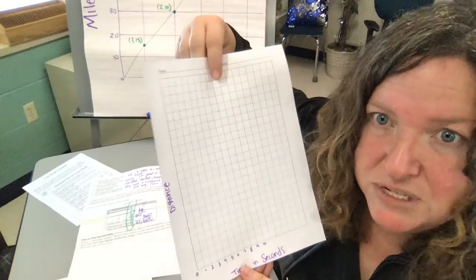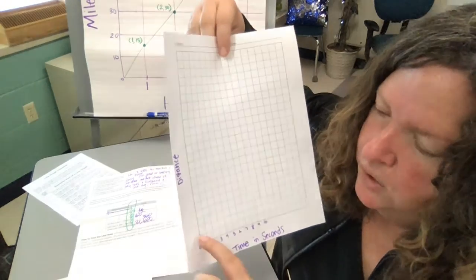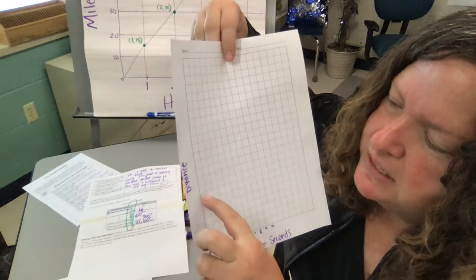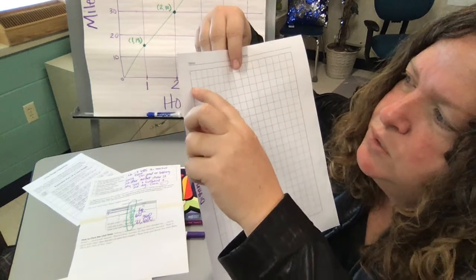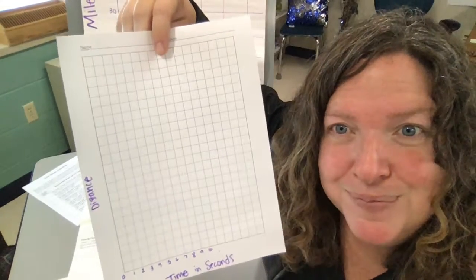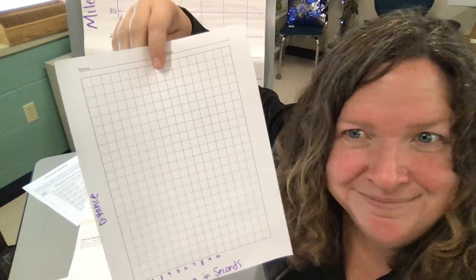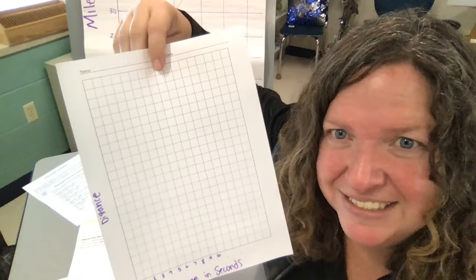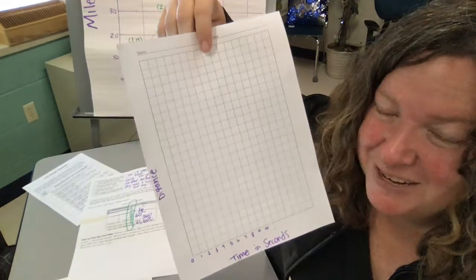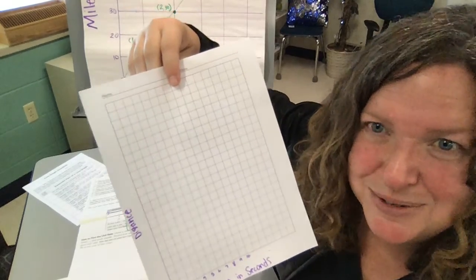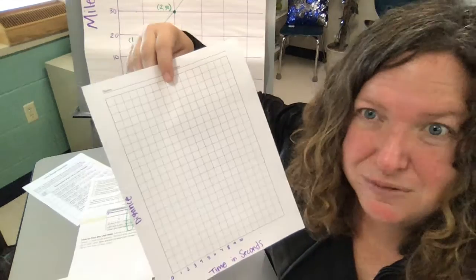What if I counted by ones? 1, 2, 3, 4, 5, 6, 7, 8, 9, 10, 11, 12, 13, 14, 15, 16, 17, 18, 19, 20, 21, 22, 23. I only got 23. Can I count by ones? I can't. What if I counted by twos? Wait a minute. If it's 23, I know that twice 23 is a little more than 40.